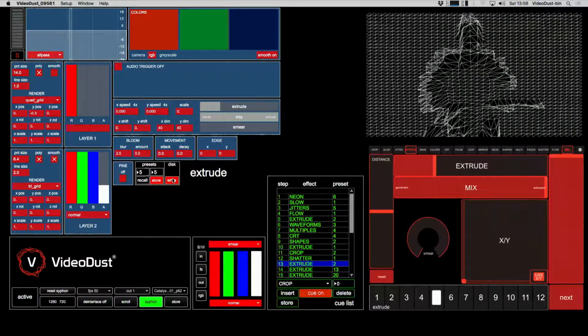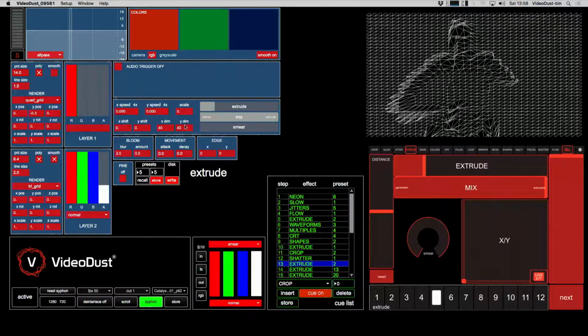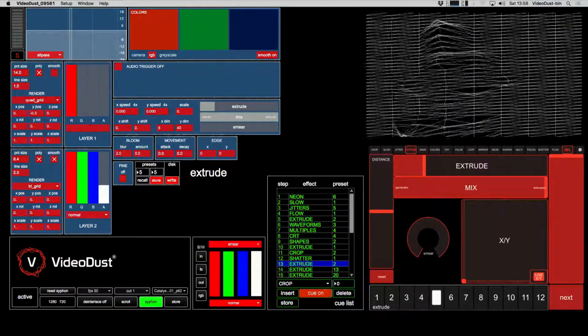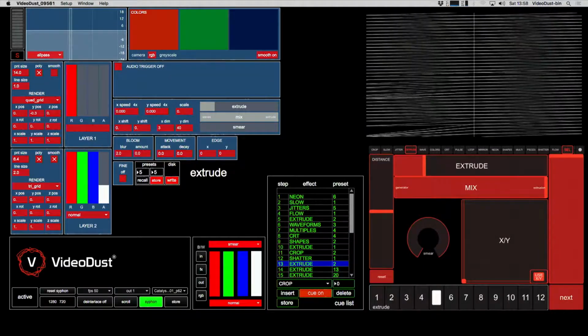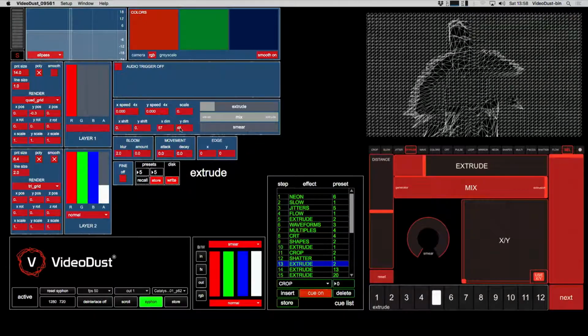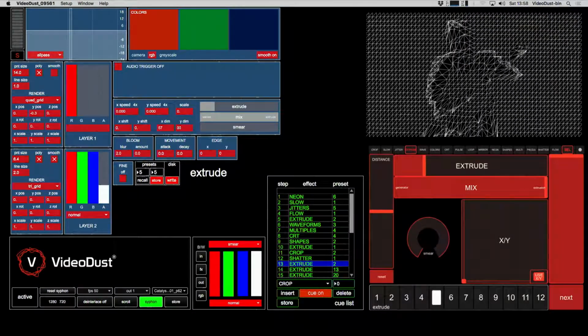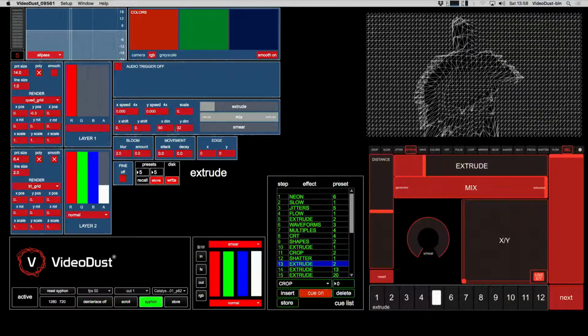One of the key elements with this effect is the X and Y dimensions here. As you can see, if I change the X from very low to 3, bring that up, and change the Y, you can see how that's important in this effect.